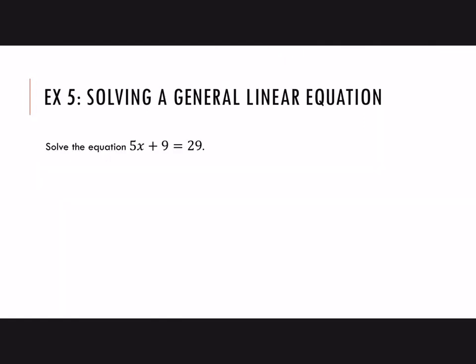A couple examples of solving a linear equation. Here this looks fairly simplified. I don't see anything that we can do on the left side or on the right side. All like terms have been combined. There's no distributing. So now I want to actually start solving and moving things around. First thing I do is try to get all of the variables on one side and constants on the other. So this side just has a constant, so I'm going to make this the constant side, and I'll put variables over here.